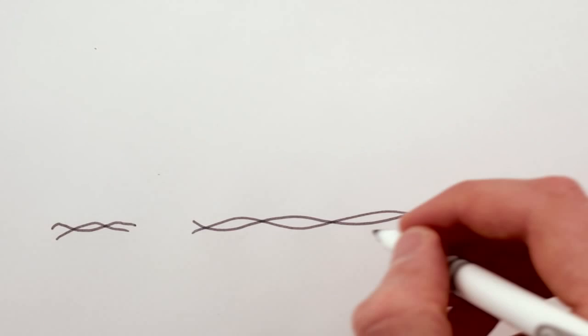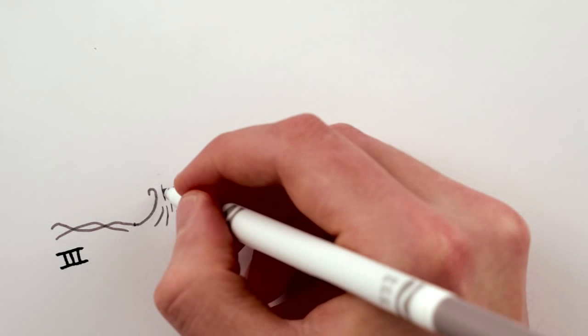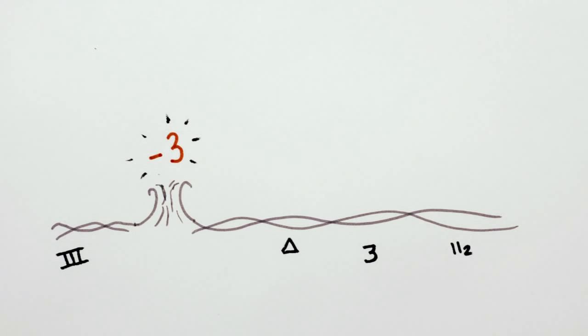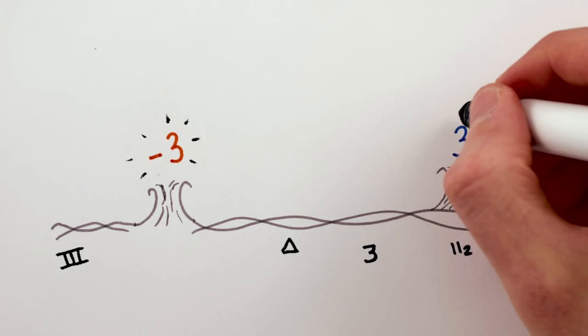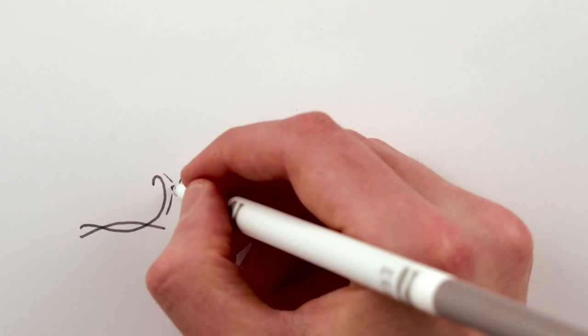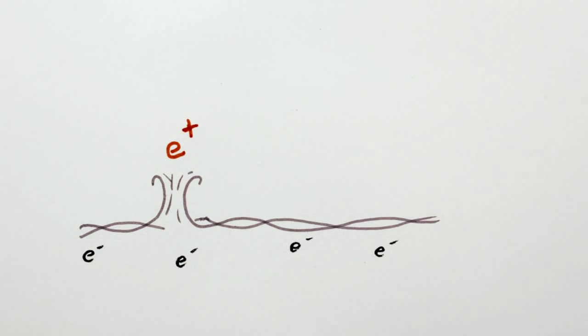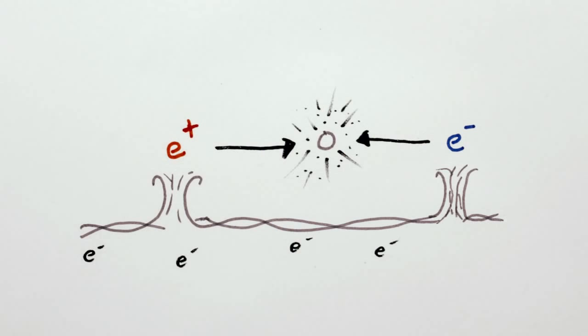What's more, just like you can call on the 3-ness to summon negative 3, which has all the exact same properties of 3 except opposite, and when it meets 3 they annihilate, you can summon anti-electron from the electron field, and it will annihilate electron when they meet.